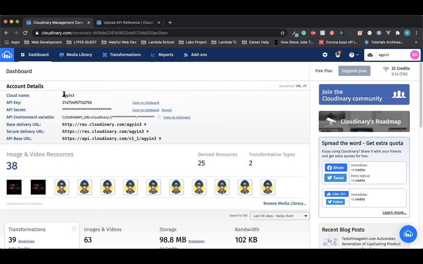What we're going to do is we will need the cloud name here, your API key, and your API secret. You definitely don't want anybody to have your API secret, so you want to make sure that you are keeping that secret. And what we're going to do is we're just going to put these into our env file here. So I'm just going to create these real fast. So let's go ahead and get that into our env file.